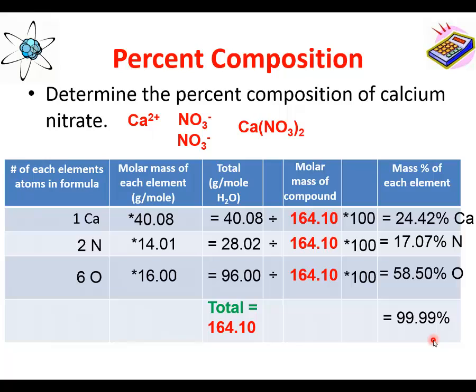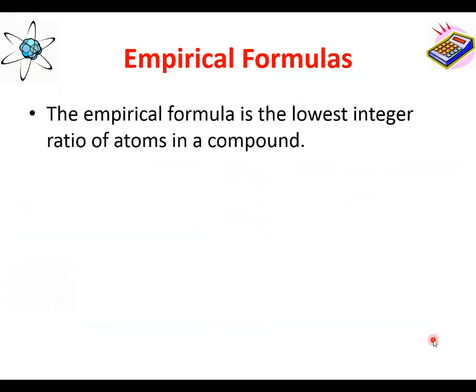Now, sometimes we won't be given a compound formula, and we'd like to find out what the actual formula for this substance would be. So we're going to have to consider empirical formulas. Empirical formulas are the formula for a compound where the subscripts for the number of atoms of each element are the lowest whole number set of integers for the ratio of atoms in the compound. Now this may or may not be the same as the actual formula for the compound. For ionic compounds, the empirical formula, the simplest ratio of the atoms, is usually the same as the actual formula for the ionic compound, because we have the simplest ratio of the ions in most cases.